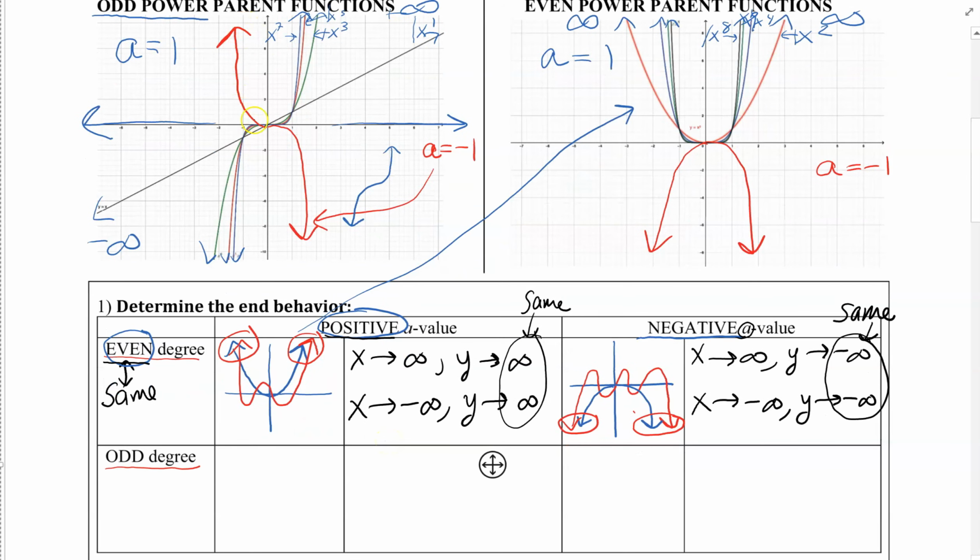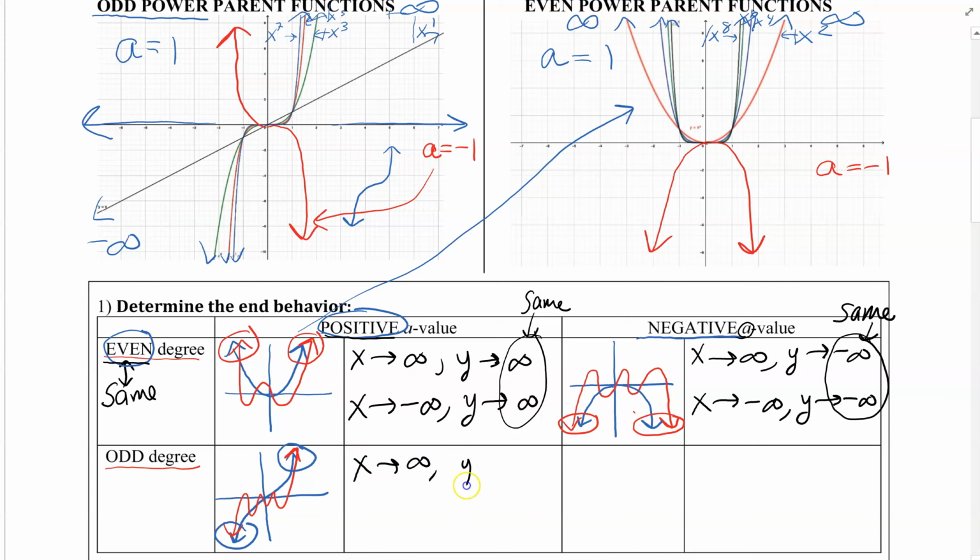We can kind of picture this squiggly shape, right? Odd degree functions have this squiggly shape. So the ends are facing opposite directions. Now, when the a value is positive, that's this first category, it looks like these here, all these ones that I had graphed. X to the third, x to the fifth, x to the seventh. It goes up on the right and down on the left, okay? And again, even if there was more variation, more squiggling going on, if we ignore all that middle bouncing around and just look at the ends, what we notice is they go up on the right and down on the left. They go in opposite directions.